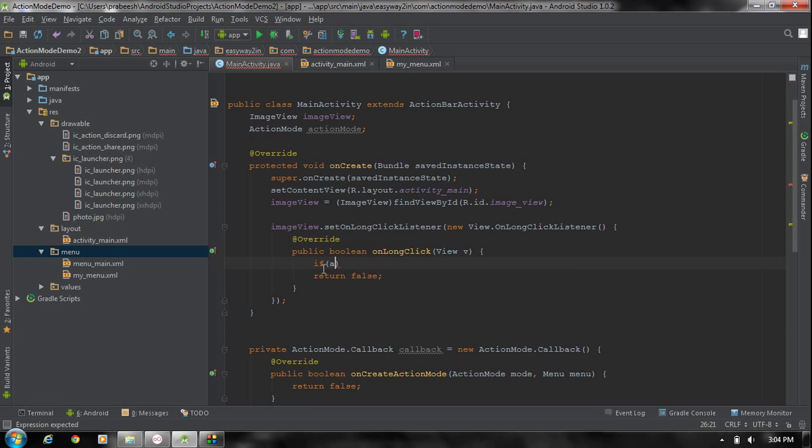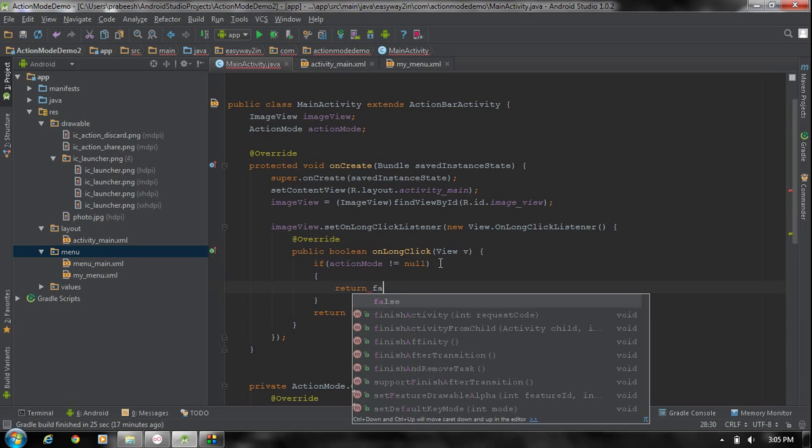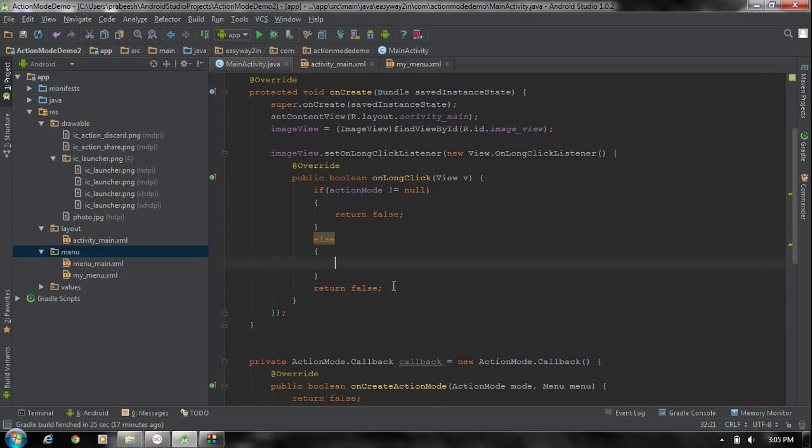If the actionMode is not equal to null, in that case we have to return false because the action mode is already present. Otherwise we have to create the action mode. You can display the action mode by calling the startActionMode method.